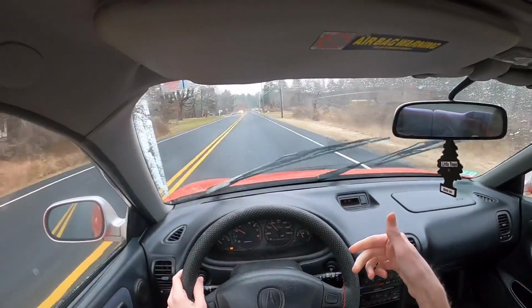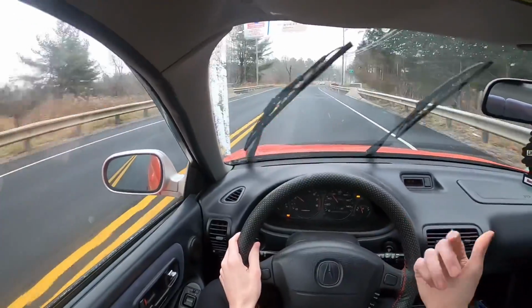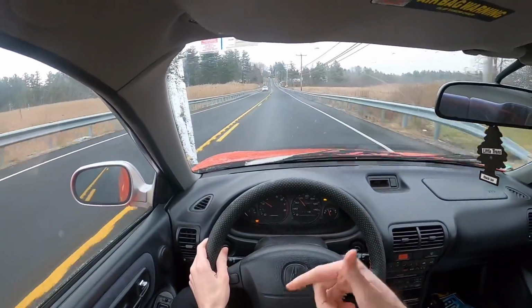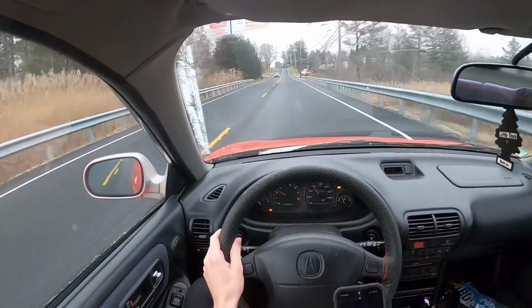If it was built in America, but then immediately shipped over to Japan to be sold in Japan to a Japanese guy, then that car is a JDM car. Same thing as if a car was built in Japan and shipped overseas to be sold in America, then that car is a USDM car. You know what I'm saying? It's very, very simple once you get it down, but that's pretty much what it means.